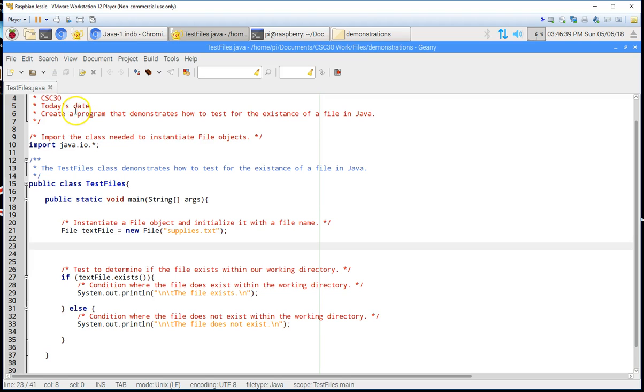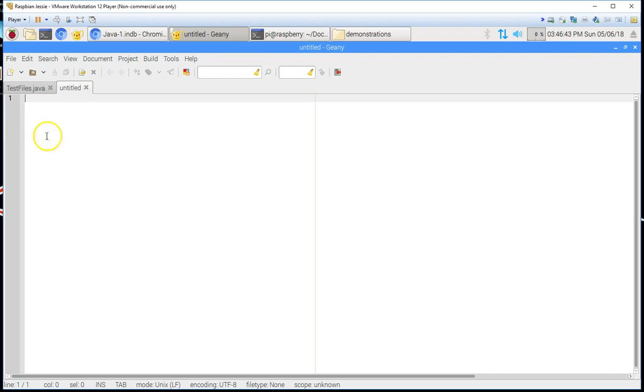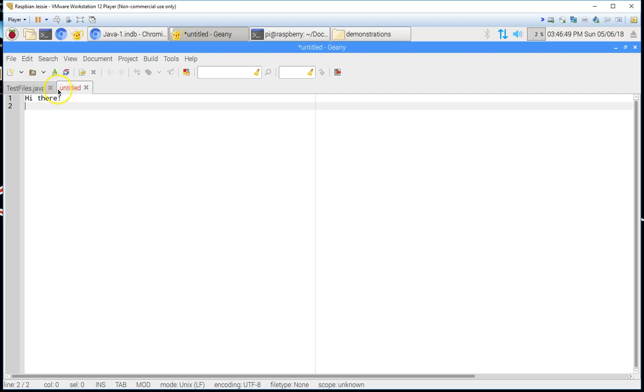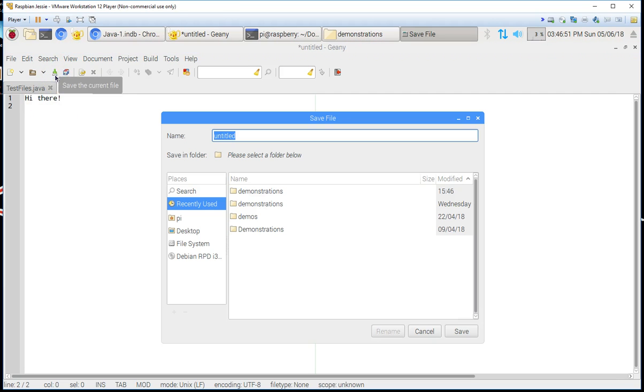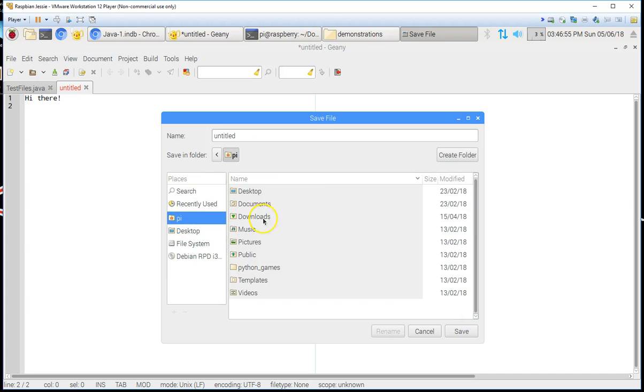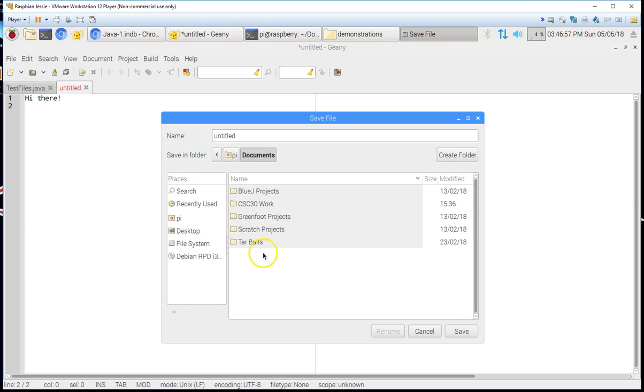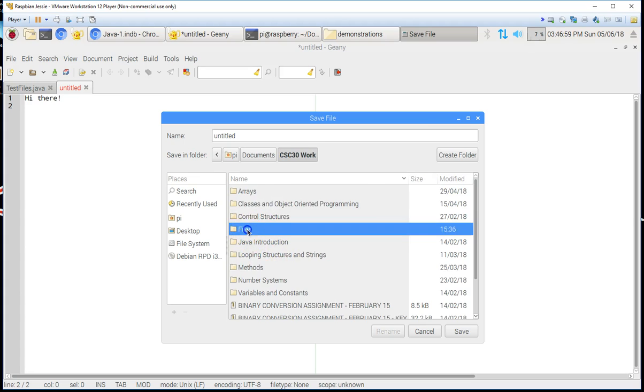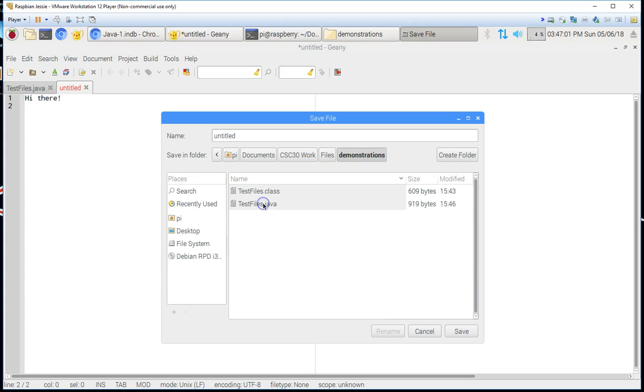Save this, and let's create a new file in your editor here. And we're going to simply put something in here. Hi there. And let's save this. And we're going to call this supplies. Let's go to Pi, Documents, files demos.